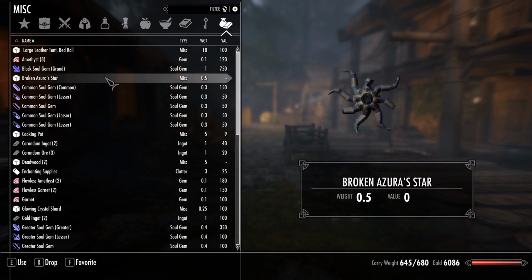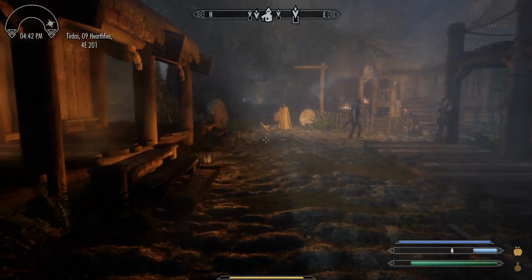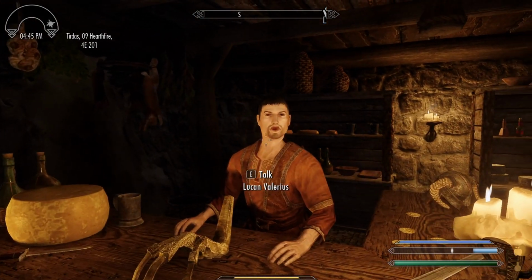I probably need to save that for Conjuration gear. I was thinking about using it on Alchemy, but it probably would be much wiser to use it on Conjuration gear. So, we're doing that. Thank you.